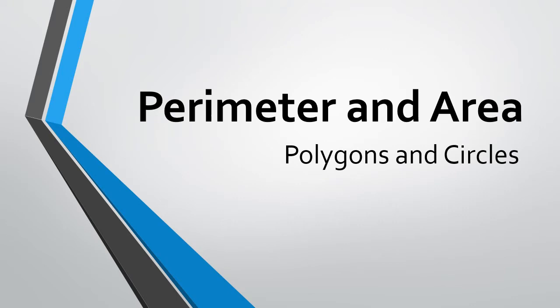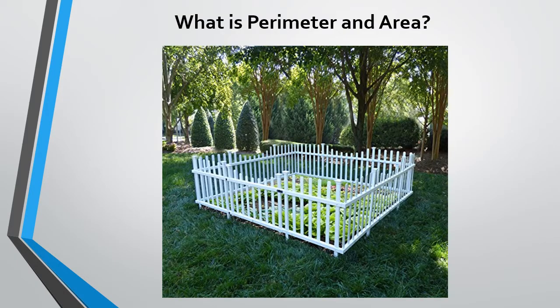Let's talk about perimeter and area. Your lesson this week was to study perimeter and remind yourselves about those formulas. If we have this garden here, we have the fence and the ground. Perimeter is the fence around the garden. The garden itself — the land — that's the area. And the air above it represents volume. So one dimension is perimeter, two dimensions is area, and three dimensions includes height for volume.